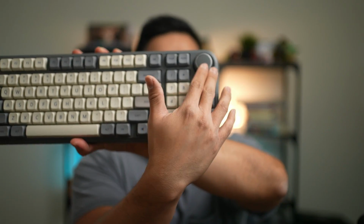For this board, it's kind of more like a gift for a family member or a friend, but it has a very specific look that I don't know if most people will love. For me personally, I don't really love how the design of the knob wraps around like this. And although it doesn't sound pingy or hollow, it's because it's a plastic keyboard filled with foam and silicone. It's really hard to mess that up. I've mentioned it before: cheap aluminum keyboards sound cheap, but cheap plastic keyboards sound fine. I do like the fact that you don't have to mod it, but the stabilizers are a little ticky.